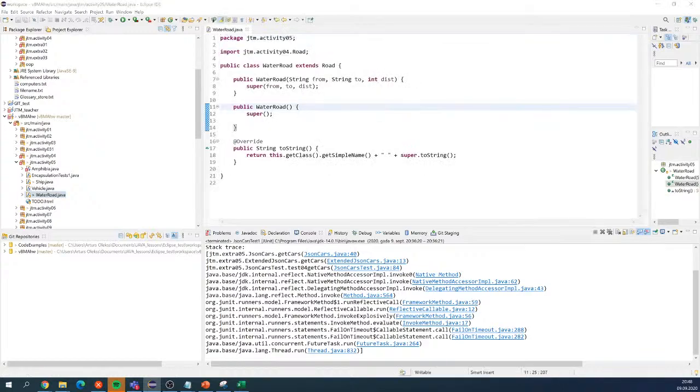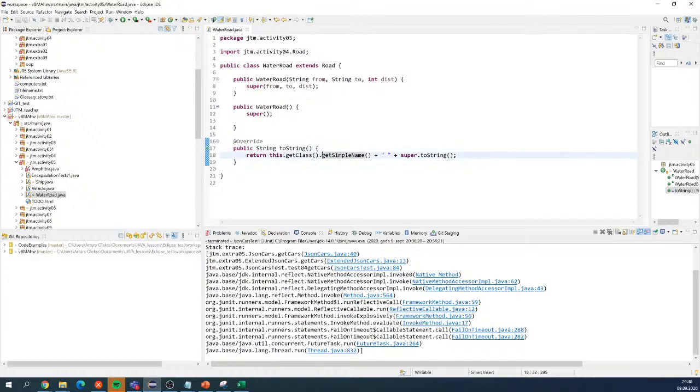So here we have just a simple class which extends the route. Here we have two constructors, the one with 3 parameters and one which has no parameters, and maybe the most important method, which triggered some problems for you, is the method toString, which just returns the class as a string.